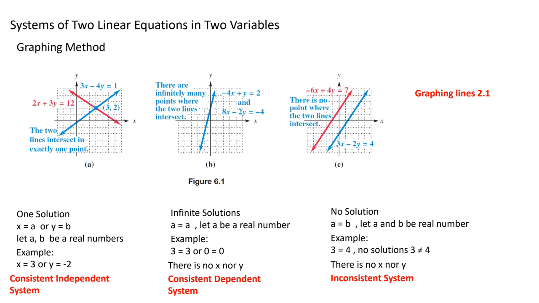Another thing that can help speed up the process: maybe we want to find out if the system has a solution before we start doing it algebraically and discover at the end that there's no solution. That's why we would like to do it graphically. But if you graph two lines and you only get one line, the two lines produce one line.